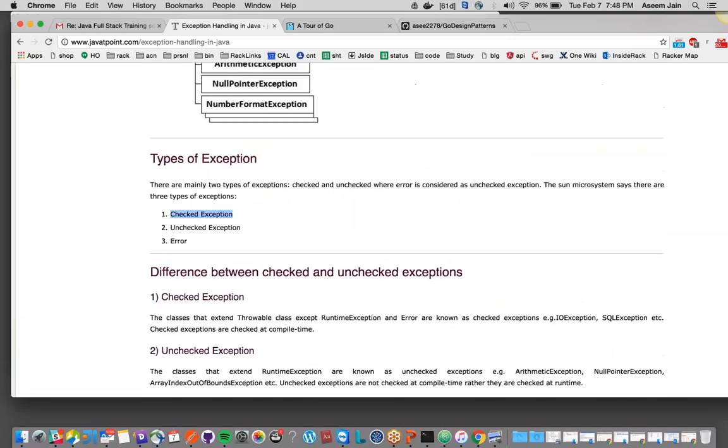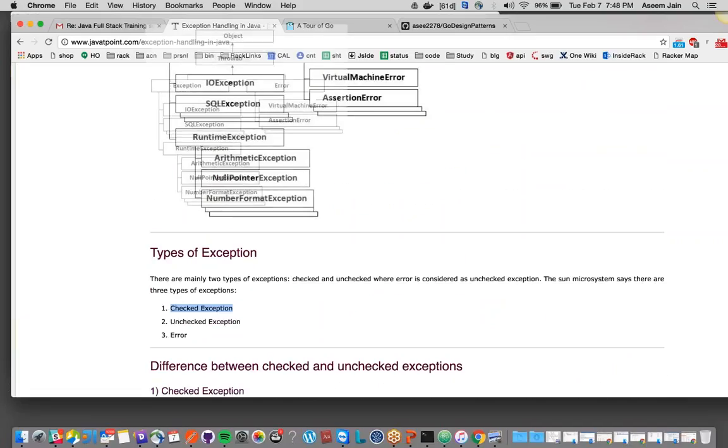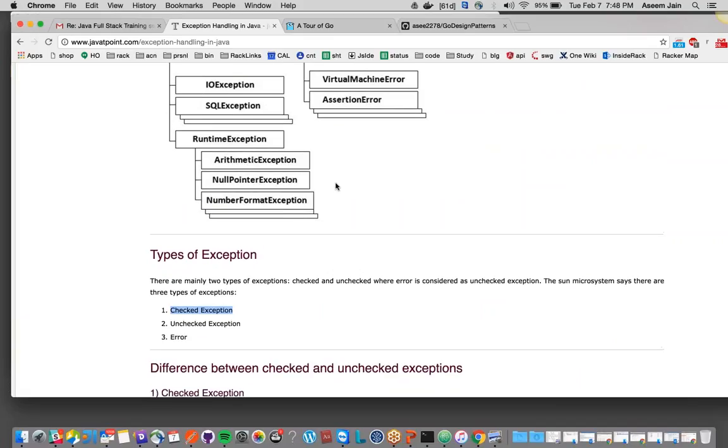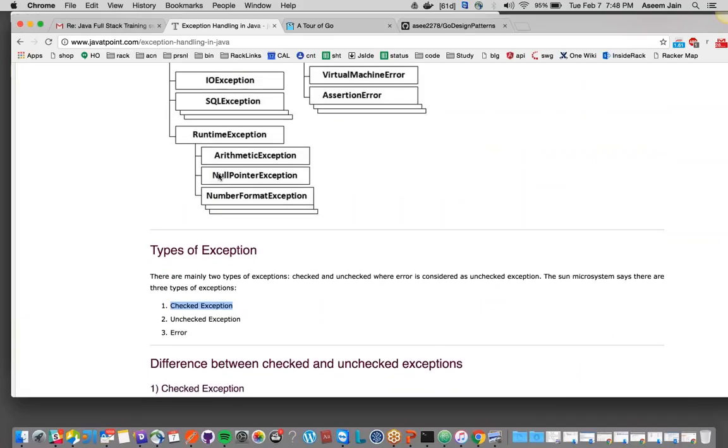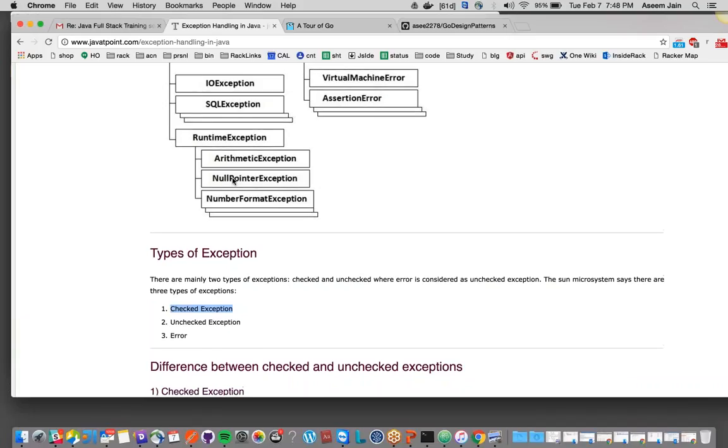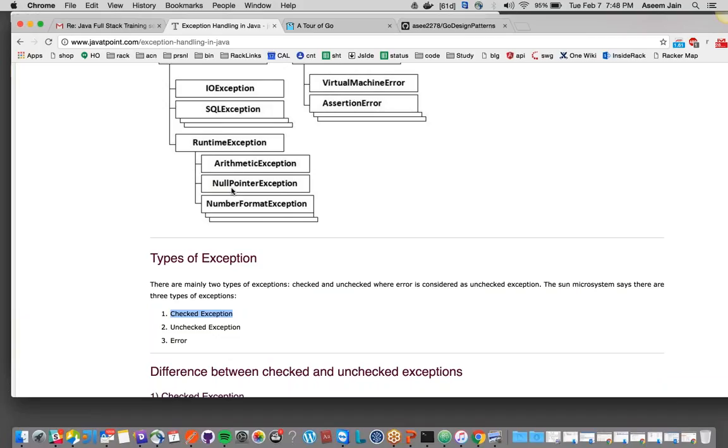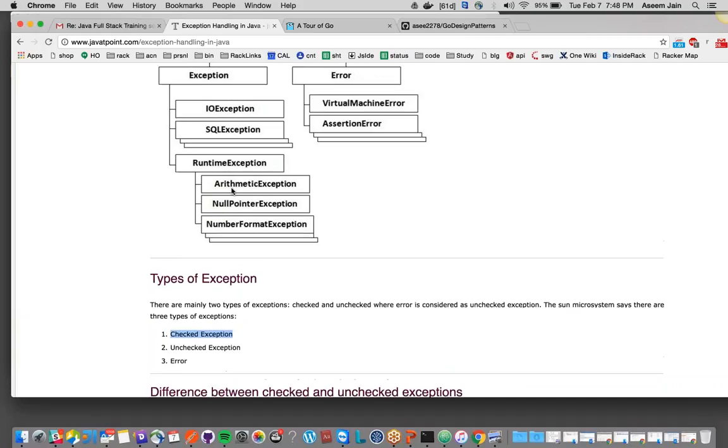So now we can map it. A null pointer can or cannot happen. If it happens, it's not a big deal, it's easy, right? So it is called an unchecked exception. You don't have to put anything which can cause a null pointer inside a try-catch block. The reason is anything can be null, and if you start putting try-catch around everything, then you will have more try-catch blocks than lines of code.